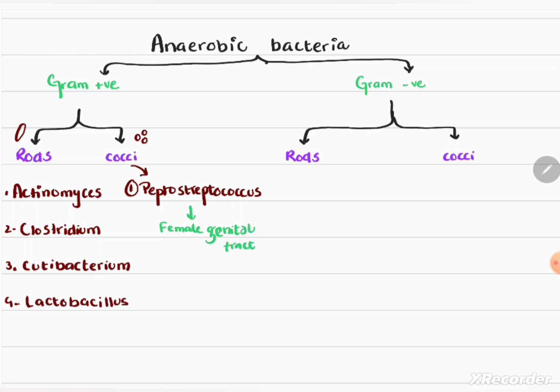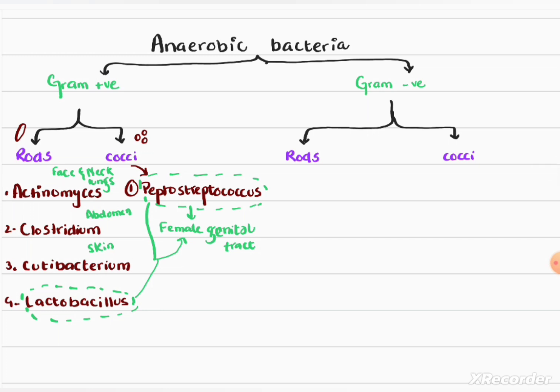So now we remember that there are two bacteria in the gram-positive group. One is this Lactobacillus and this Streptococcus. Both these bacteria are responsible for causing female genital tract infections, and clindamycin has activity against both these organisms. So for actinomyces, in order to remember, just remember that it involves the face and the neck and lungs, so the area that is above the diaphragm. Clostridium is basically the bacteria of the abdomen, and Cutibacterium, skin. So this is just to remember their inhabitant and the infections that they are involved in.